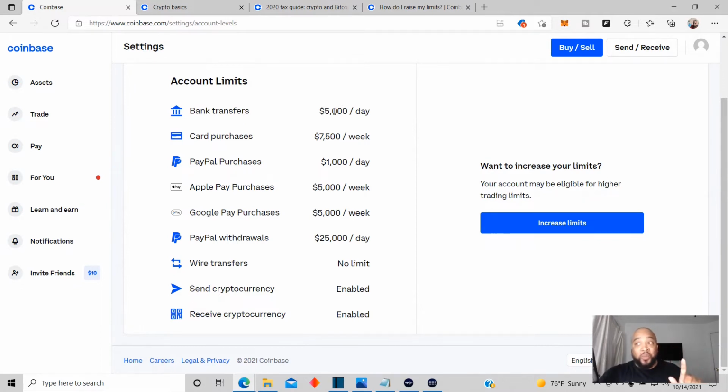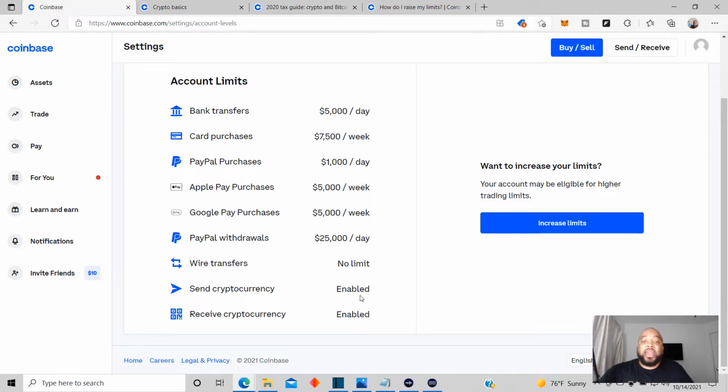This is on regular Coinbase. Coinbase Pro might be a little bit different, but I'll talk about that separately. PayPal withdrawals. So if you've got less than 5,000 and you want to send it to your bank and your account allows you to do that, boom. For PayPal withdrawals, I have withdrawn to PayPal once before. It's not my preferred method because it's a little bit slower, but it's up to 25,000 a day. And the fees on doing that are pretty low. But if you go to wire transfers, while wire transfers have no limits, the fees for that can be ridiculous depending on the amount that you're trying to transfer.